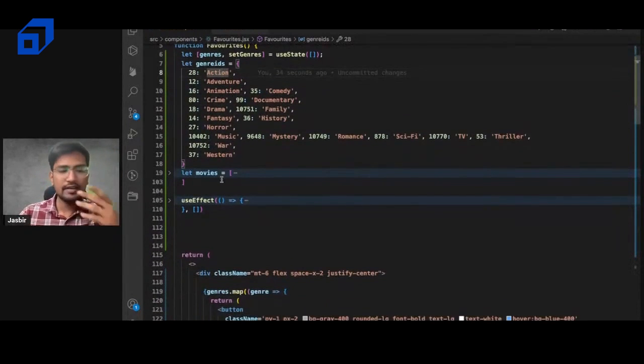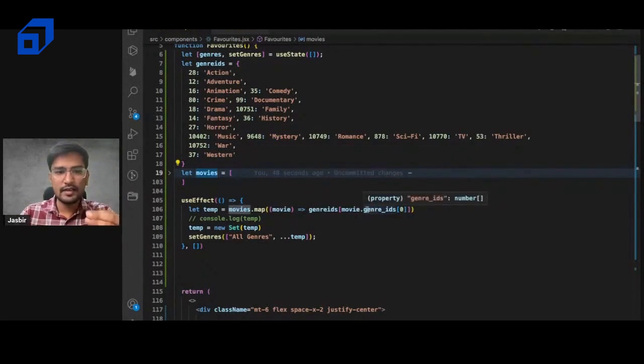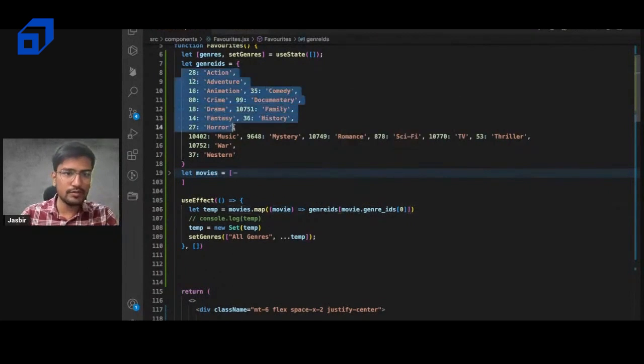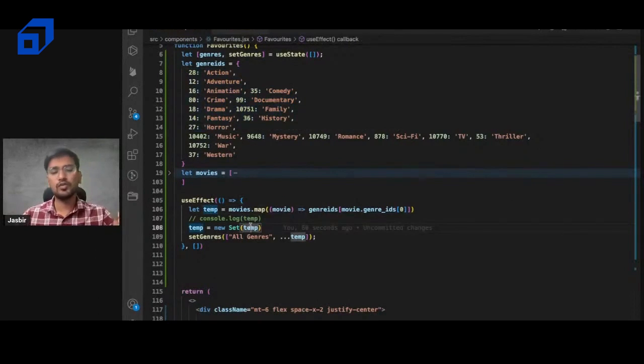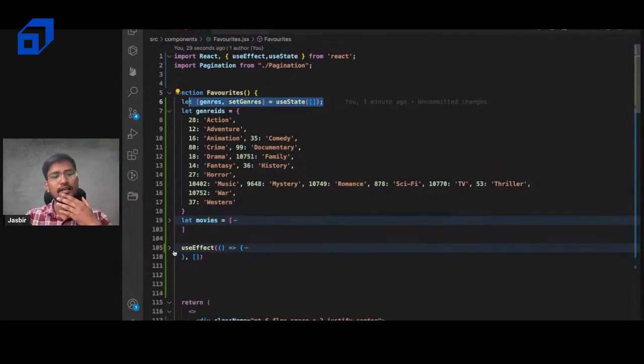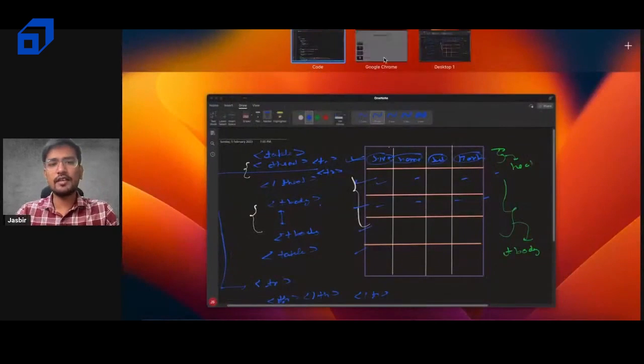I chose a simple set, which does not allow duplicacy. I map on this movies array, get the first genre of every movie, look it up in this object, and put it in the set. One after another I get unique genres. Then I put it into this basic state variable, and it can be rendered using a simple map. That's how the genre feature works.